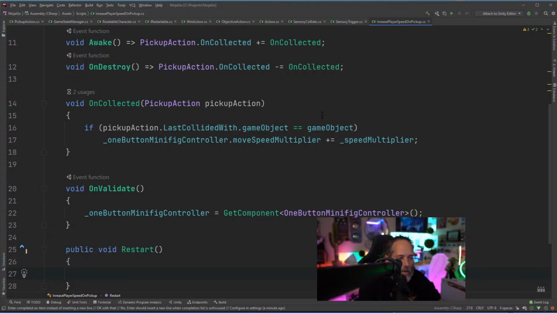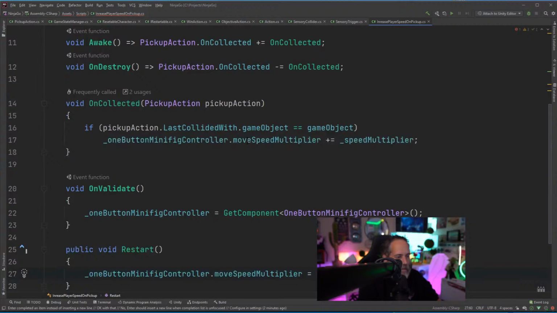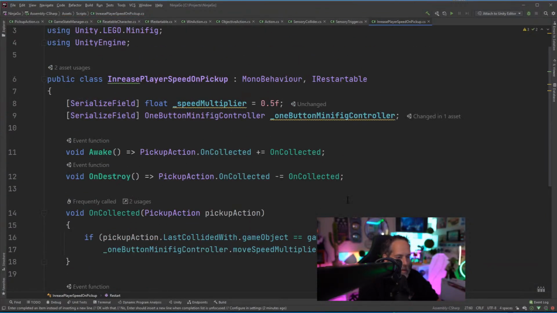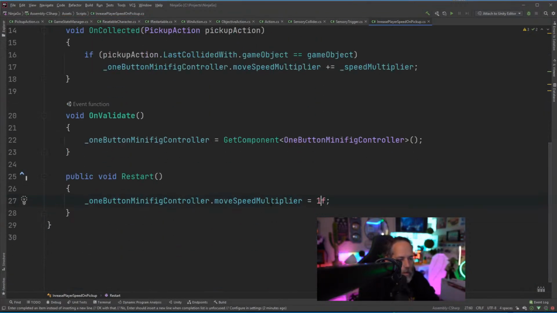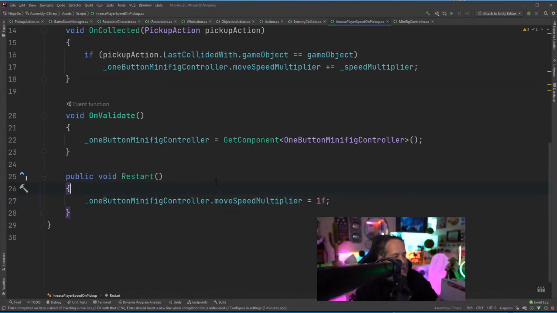And then in here, all we have to do is reset that one move speed multiplier. So we'll take the one button minifig controller move speed multiplier equals 1. Or no, was it 1 or 0? What's the default? Let's find the default value. Yes, so it is a default of 1. So we'll just leave it at the default of 1. Okay, cool. So that looks good.